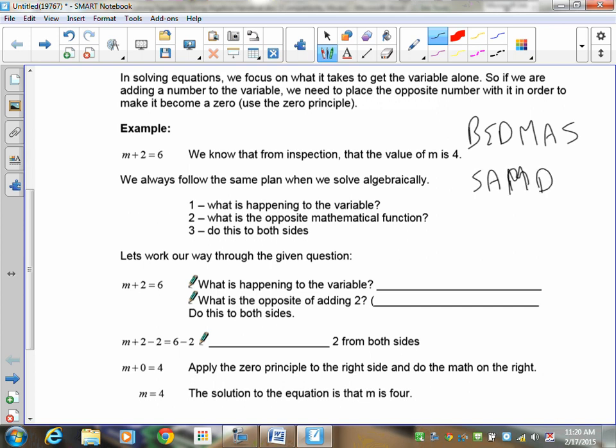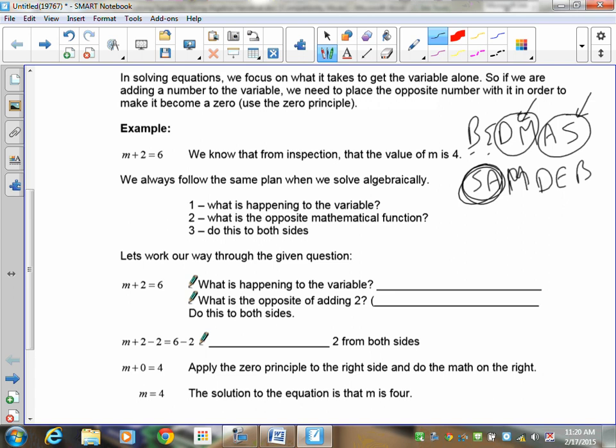Now, when we're doing order of operations, you always did brackets, exponents, then you divided and multiplied, and then you added and subtracted. The dividing and the multiplying always came before the adding and subtracting. What we need to do is reverse the order of operations, which means the first thing you're going to do before anything else is look for things which are added or subtracted. That is basically our steps.